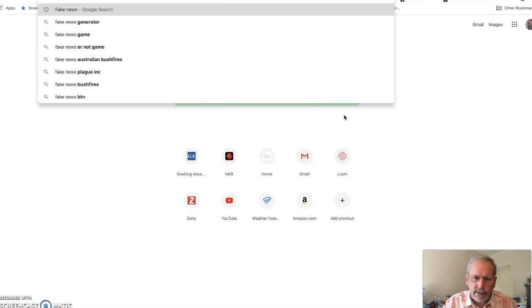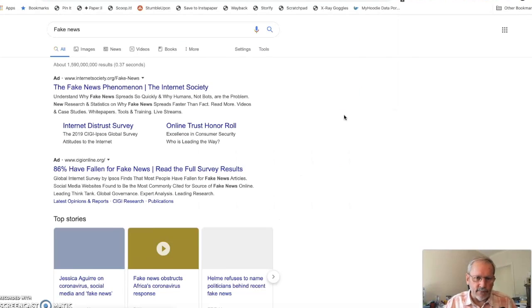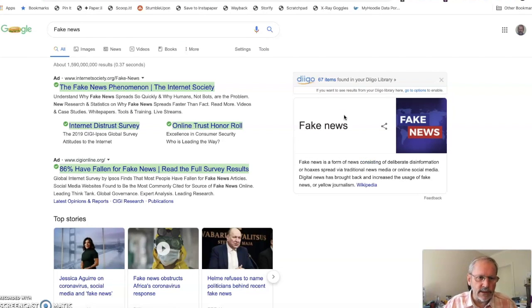So if I go into Google and I search for our favourite term, fake news, you will see here that I have got an incredible amount of results, which means, wow, that's a great search. No, it's not. I've got far too many results there. I cannot, hopefully, sort through all of those. I need a better mechanism to do that. And we're going to show you in a minute.